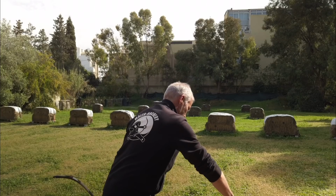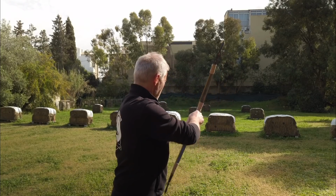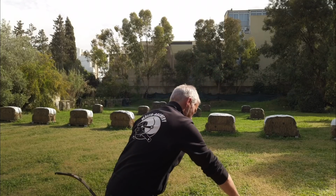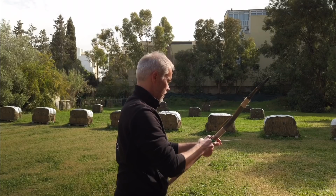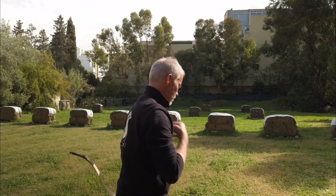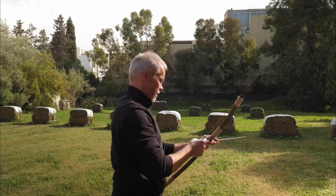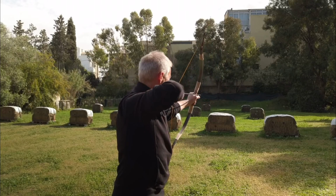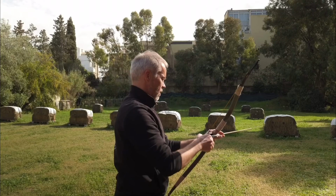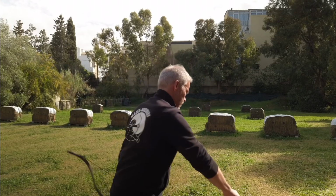Nice, you saw that flight. 30, a bit low. Oh, goes there, almost. Oh yeah, goes there. The 30.5 inch, 340 grain. Oh yeah, look at this. 400 grain, 30 inch. Ooh, a little too high.